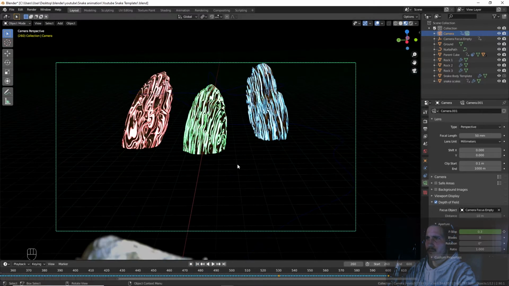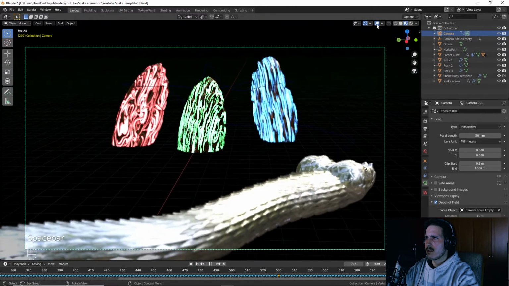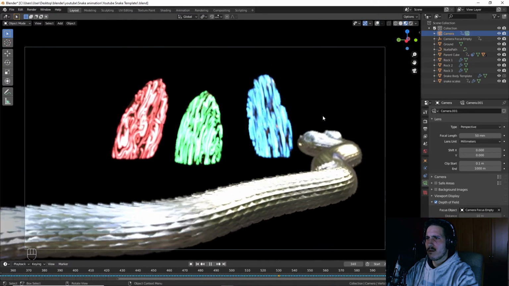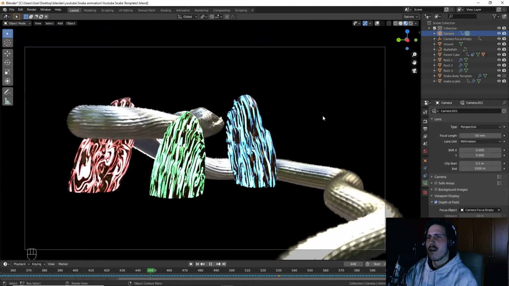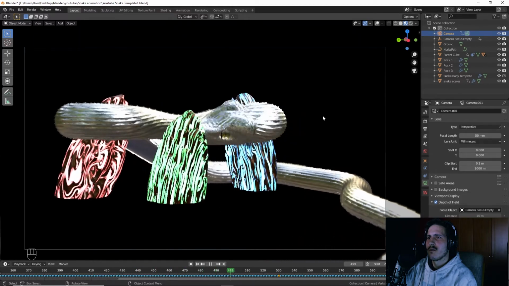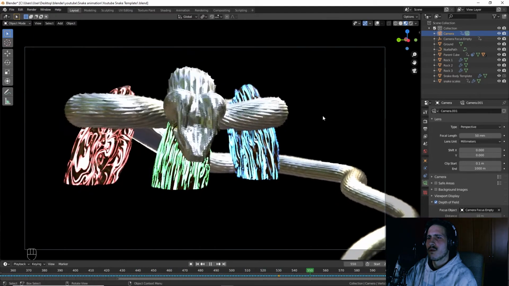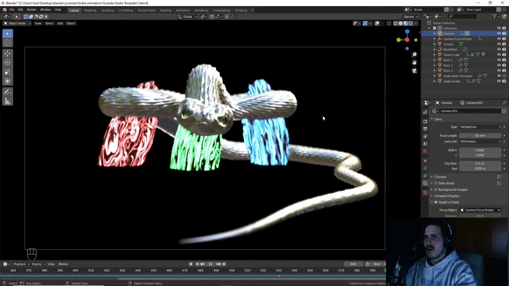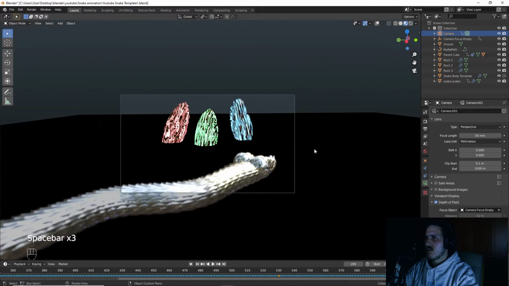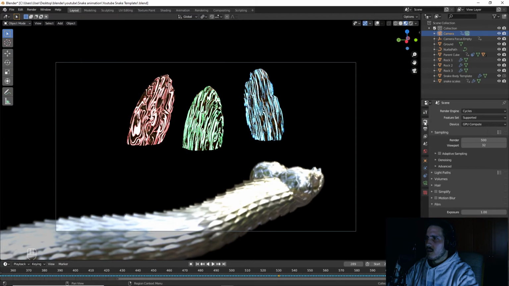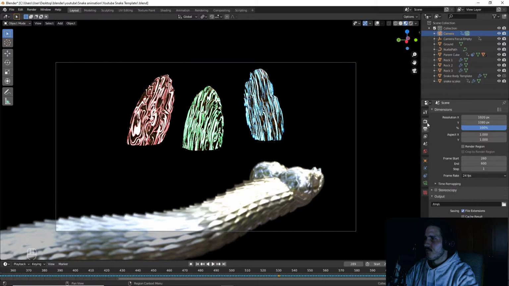Okay, so this is what we've got so far. We're looking at it like this. Got the snake coming in, coming at the top, going around over there, ditching that rock. It comes in nice and slow. Something like that. Okay, so that's cool. I already set this stuff up. I just used 500 samples, and we're going to use 30 frames a second.